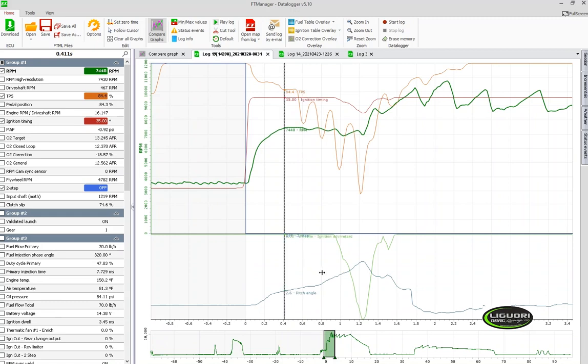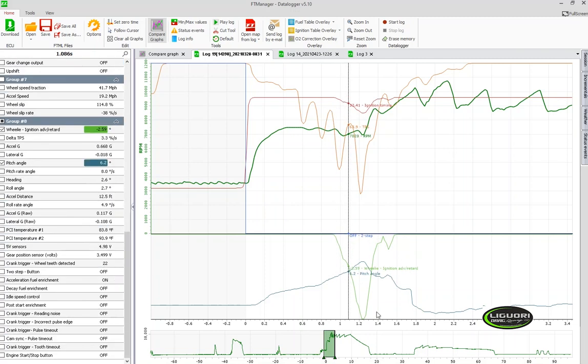And we can see we changed the pitch angle on here. So once it got up to 5 degrees of pitch, then it started to pull timing. So at 5 degrees of pitch, it started to pull timing out of it. It got all the way up to 8 degrees and pulled a maximum of about 6.9 degrees, and then put it back in.